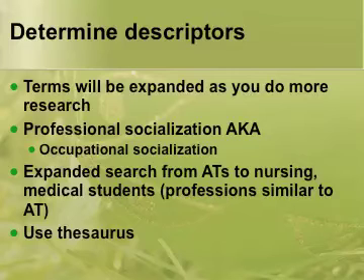And so then you have to go into the descriptors again and start searching for that when you're doing your literature review search. Like when I was doing my dissertation, professional socialization is also known as occupational socialization. So when I was doing my lit review search, when I started doing all the work to do that, I had to look for occupational and professional socialization, because both terms are the same thing.